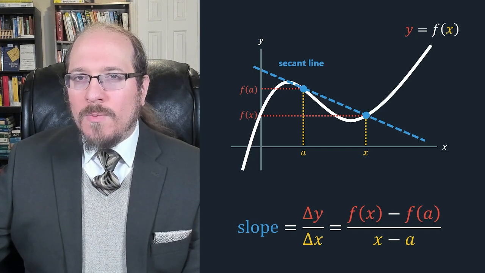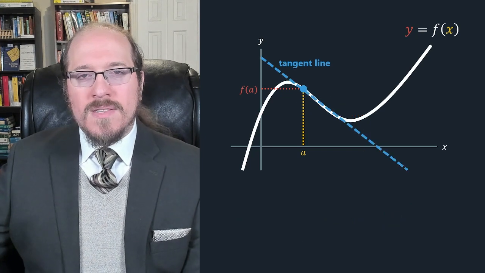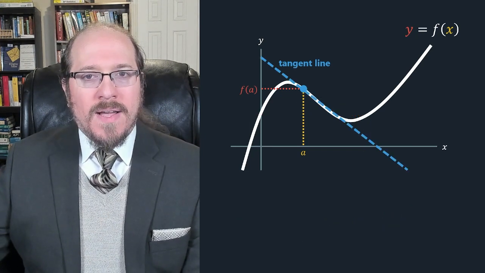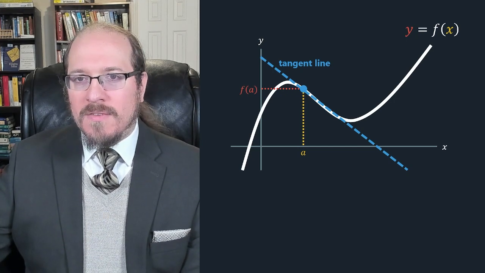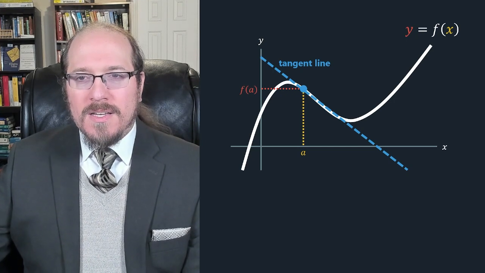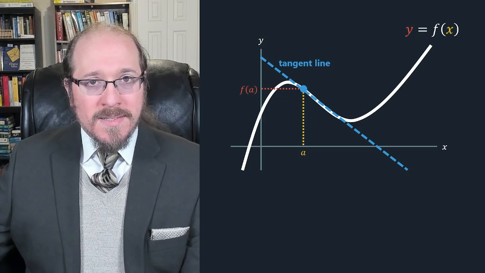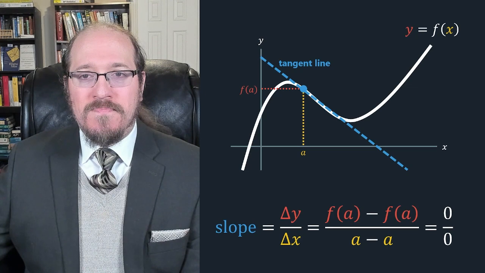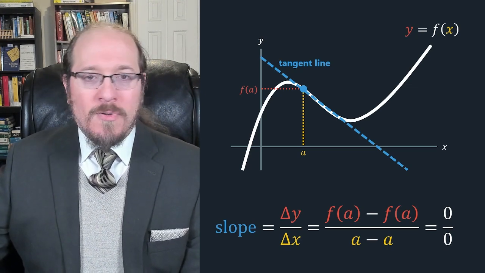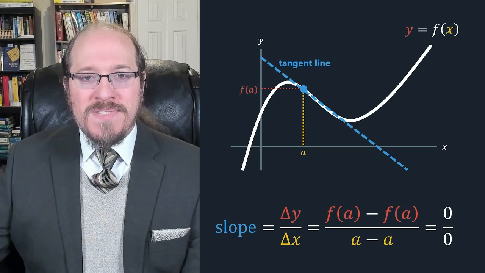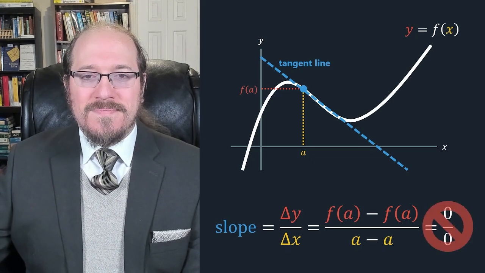But what we really want isn't the slope between 2 points on the curve, but rather the slope at 1 point on the curve. That is, the slope of the tangent line, barely touching the curve at that 1 point. How are we going to do that? Maybe we could just use the same point twice in the slope formula? No go. If we do that, then both the rise and the run are 0. So if we try to find their ratio, we get 0 divided by 0. That's a problem, as we've already seen.